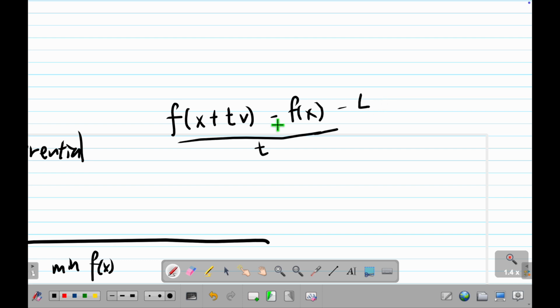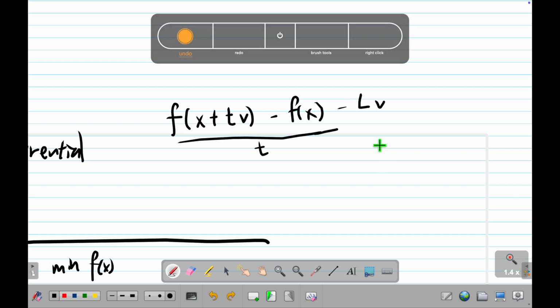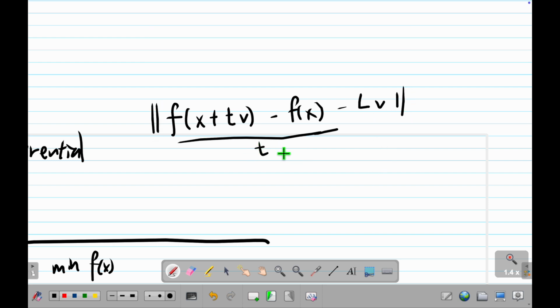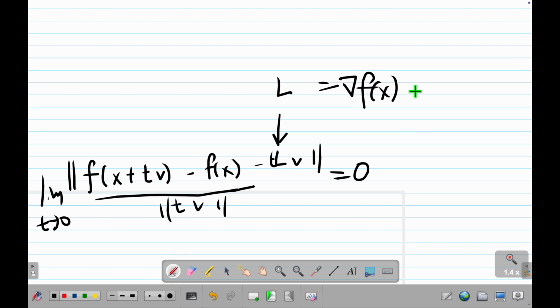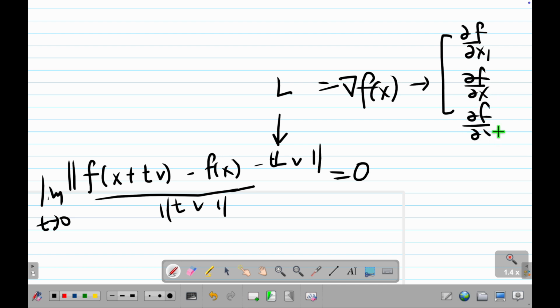Together with this directional derivative, I call it T. Actually, I should put something here, but it doesn't matter. I'm now going to use a norm instead of the function value minus each other. Then I want this to be 0. Then this L is the gradient. This is the directional derivative, or general Gateaux or Fréchet. I forgot which is which, but anyway, this is the starting point, and this is the definition of how we compute this. This actually gives us how we compute the partial derivative, and why stacking partial derivatives gives us the gradient. Because of this. So this is the starting point.